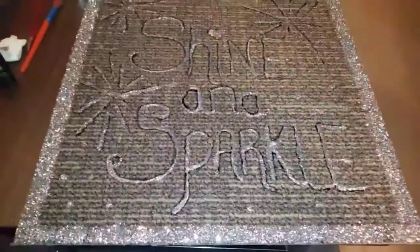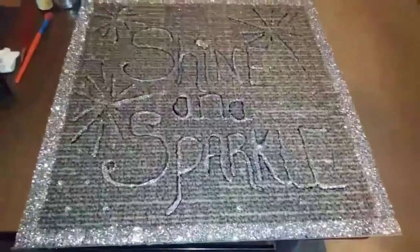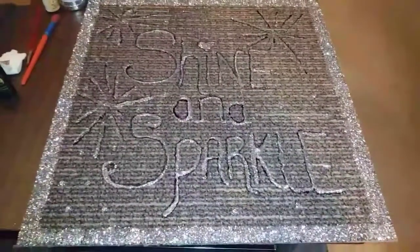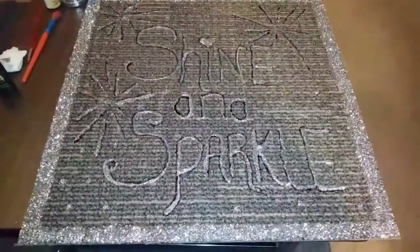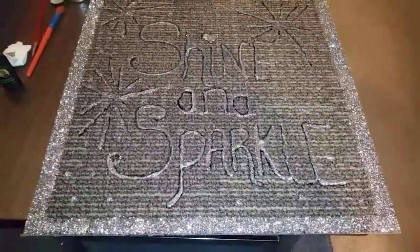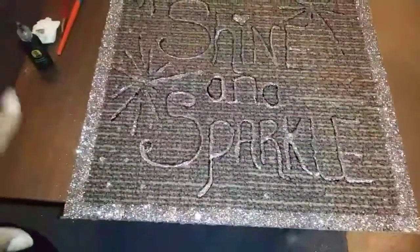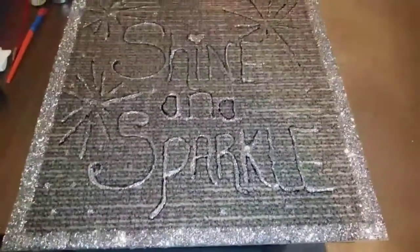I don't have that much company so we'll see how long this welcome mat actually lasts, but I think it's cute. I'm gonna spray it with hairspray for the glitter. I'll put it out probably this weekend and show y'all a picture to let you know if it lasts. I thought this was a fun DIY — you can use any paint of your choice, you don't have to use glitter. A lot of the acrylic paint is indoor and outdoor so it might last longer, but y'all it's a dollar, it's just really more than less to have fun.